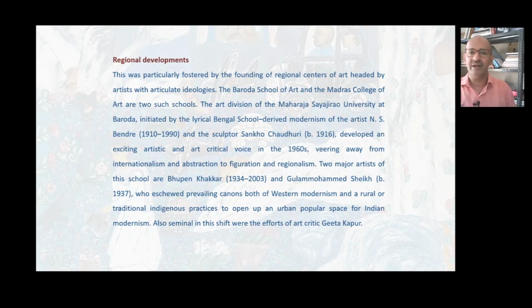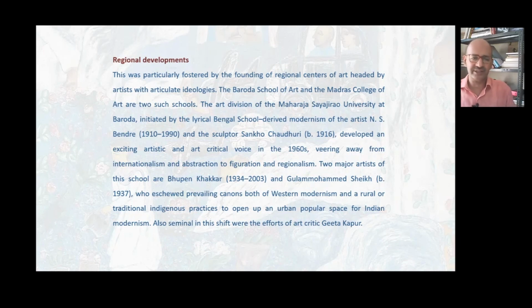They also developed an interest in a critical voice from the 1960s, veering away from internationalism and abstraction to figuration and regionalism. But internationalism as a source of inspiration was always there, though none of these artists wanted to make their art look obviously global, but they were certainly grateful to the global art movements.